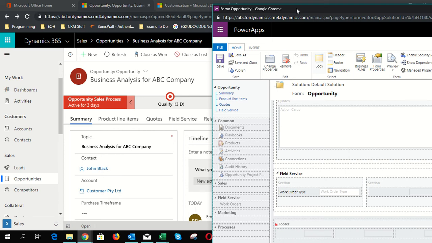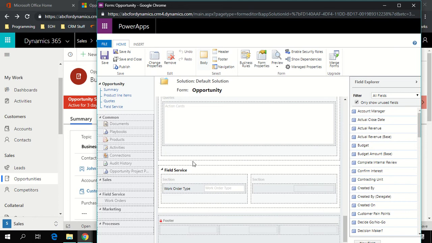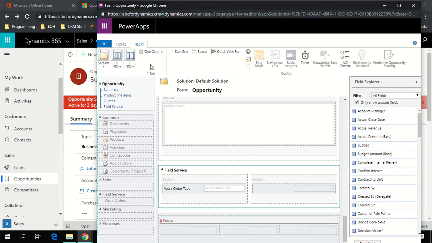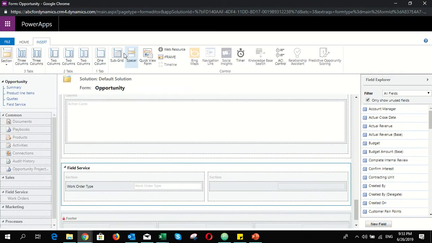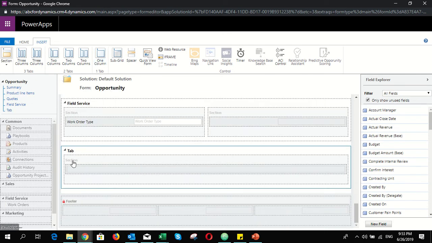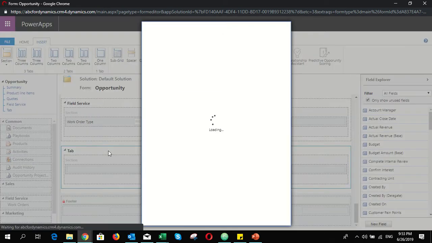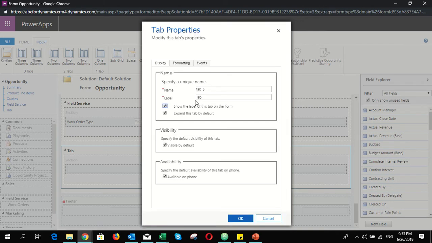right? So what I want to do is a new one. I'm going to click on the field service over here, and then click on insert. You see where it says one column here. If you open your screen a bit bigger, you'll see what I want is a new tab. So click on one, and it'll open a new tab. Let's double click on this tab and give it a new name. We said it earlier, we're going to call this team tasks. Let's neaten that up a bit. Team tasks.